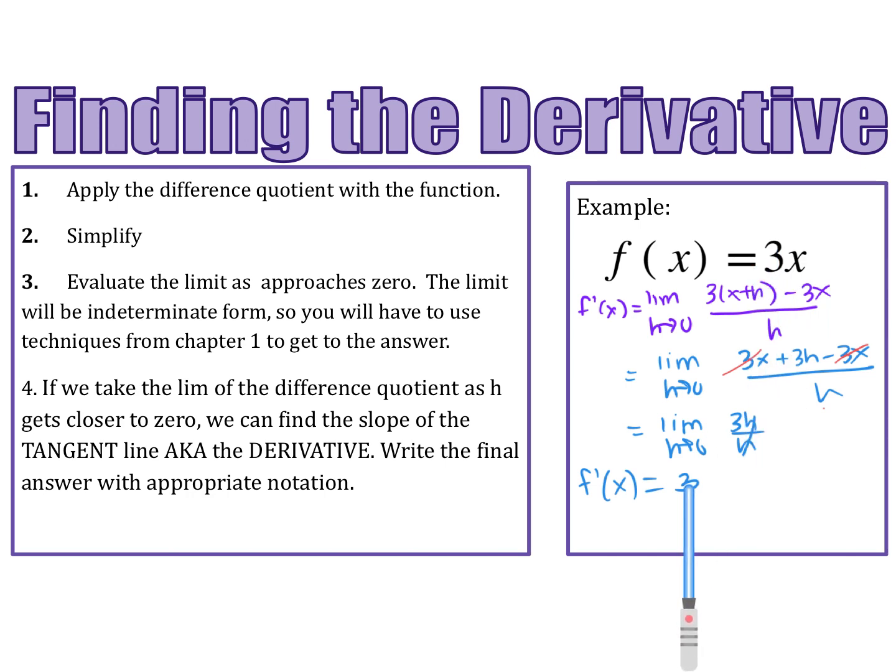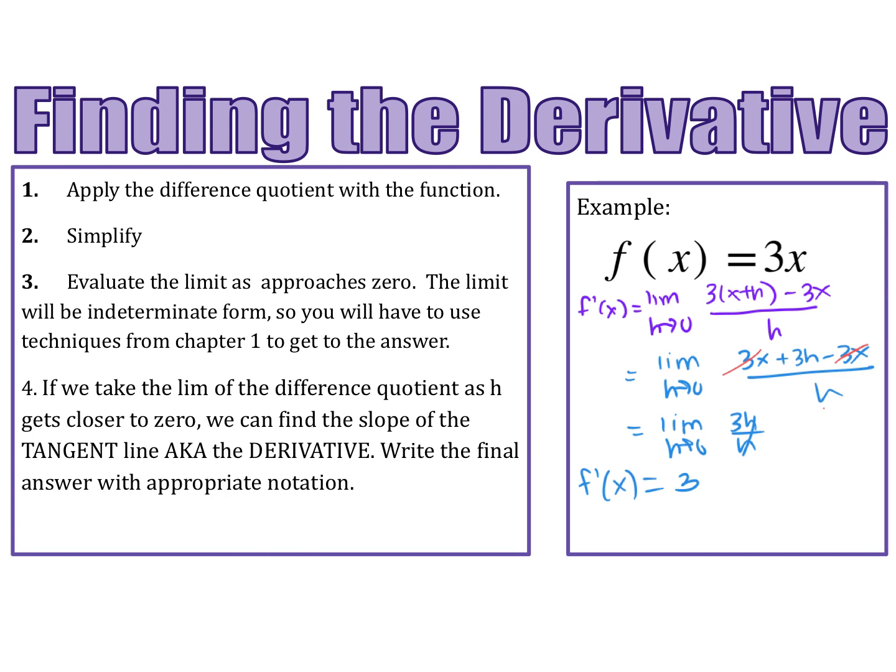What you're going to see with more complicated functions is that the slope is still going to have x's in it sometimes, most of the time, and that's because the slope is different as we approach different parts of the curve. Think about a quadratic. Over here, the slope is negative. Down here, the slope is 0. Coming back up, the slope is positive. So if we have a function that tells us what the derivative is, we can use that to find slopes anywhere along the curve. So that's ultimately where we are going, using the limit definition of derivative to find the function that'll tell us the slope of our original curve at any point in time for any value of x.